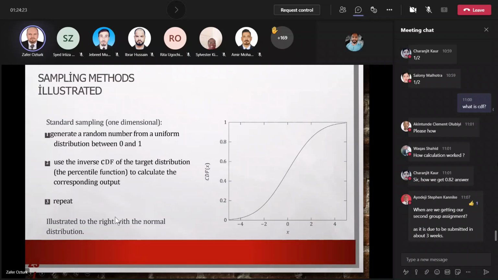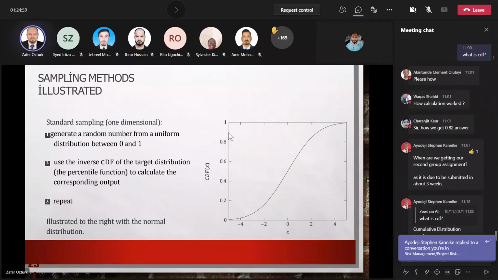This is illustrated on the right with the normal distribution. If you see this one, this is the normal distribution that peaks out here. This is half of the curve, and the curve continues on this side towards the right. But as we have already reached the peak, that means the probability is 1, which means 100%. So this is enough to represent and fit the normal curve between the least likelihood and the most likelihood values.